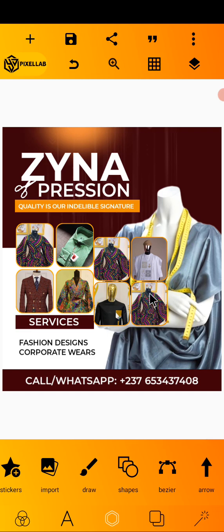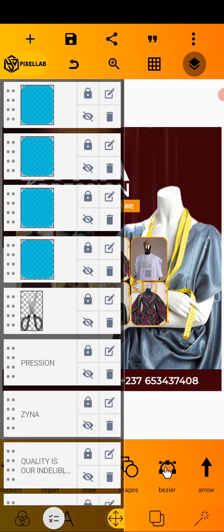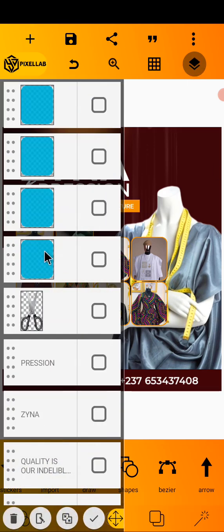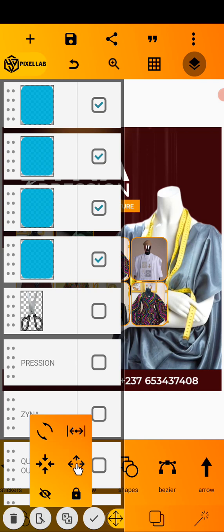Now let me say we are having these shapes at this portion of the design. Let's say we want to move it this way, or position it this way, all at once. So this is what you're going to do. Go to your layer tool, you click on this. Now you know that these are the four shapes, 1 2 3 4. So you just select them, then you click on this icon, then you can go to position.